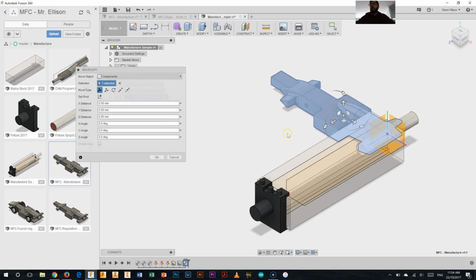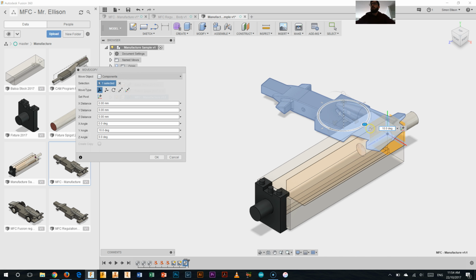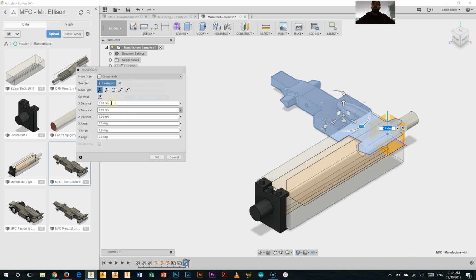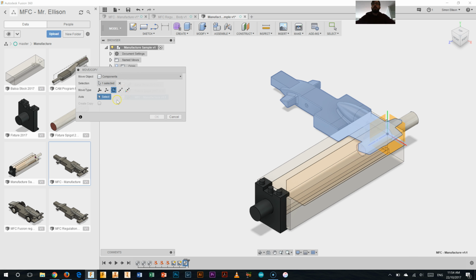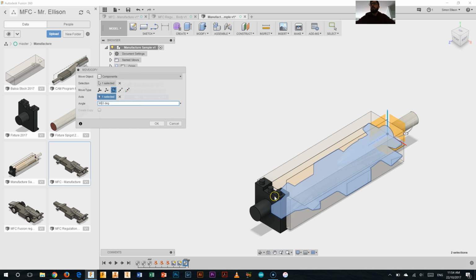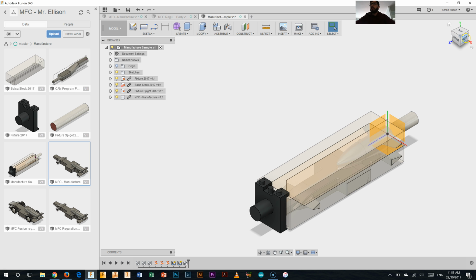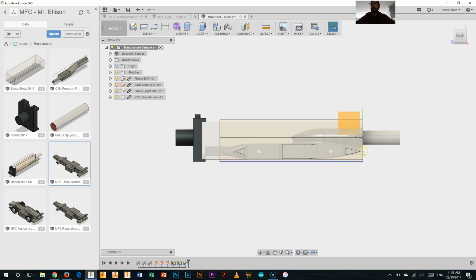Now, because of the way we started our cars and the view we started with, it probably will put it on an angle for you, in which case we need to rotate it around. So I'm going to click the rotate button, select the axis, which is the green axis here, and type in 90 degrees, and that'll rotate it into the correct position to be fully enclosed within that space. Once we've done that, I'll click OK, and if I change my view now to the right, you can see that I've got my car all in there, and you can see that little fixture spigot out the front of the car.